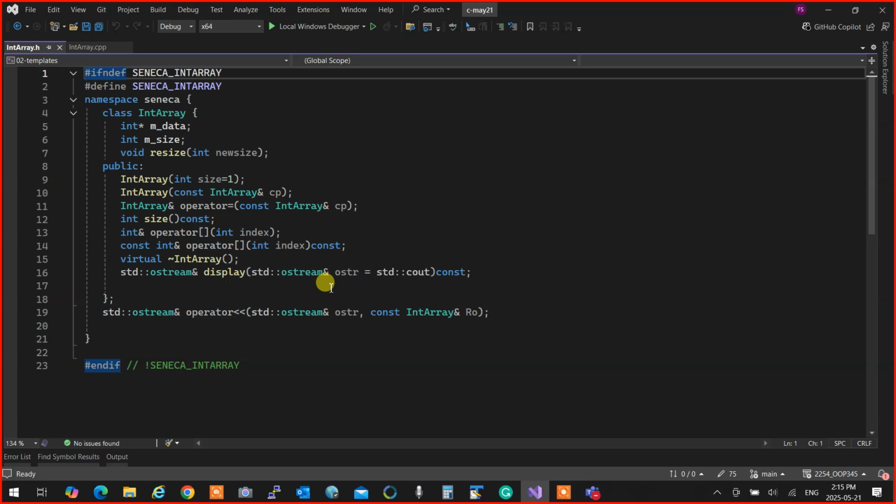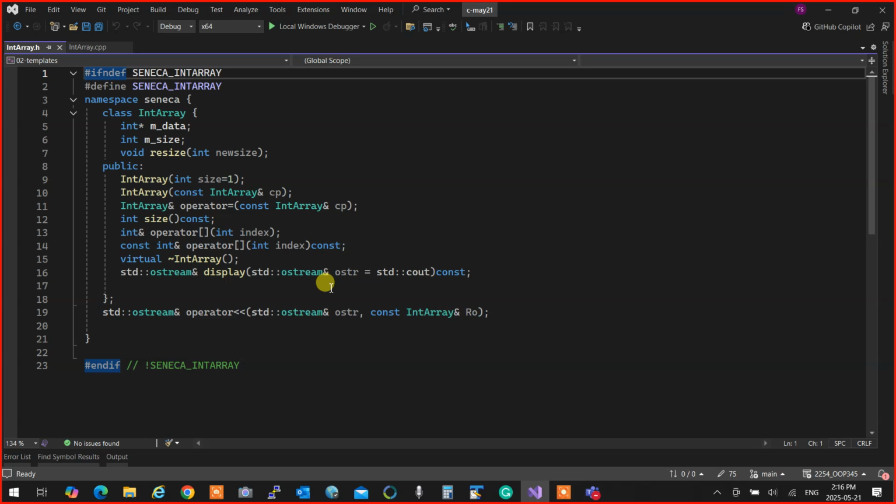Okay. For this, I need to cover 2 rules. First of all, templates are essentially templates to build functions out of using the compiler, right? Literally templates. So for the compiler to be able to generate the code, it needs to have access to the entire logic when it compiles it, right?